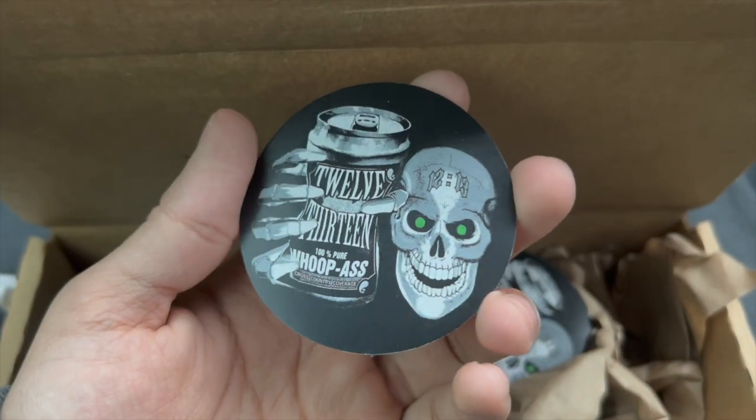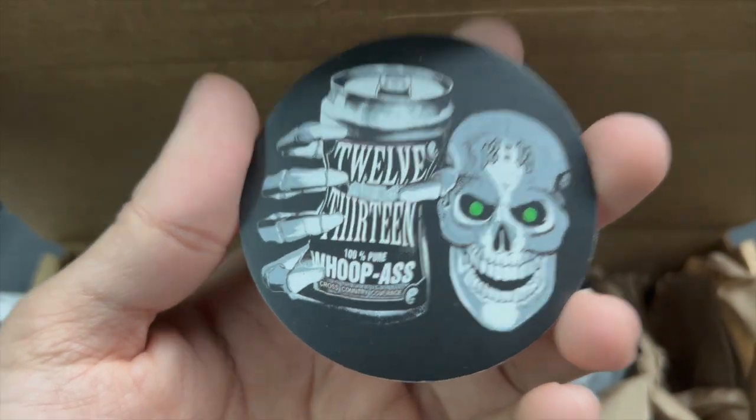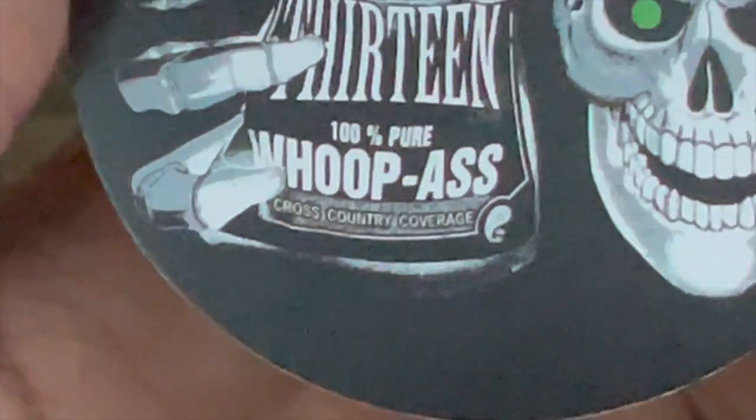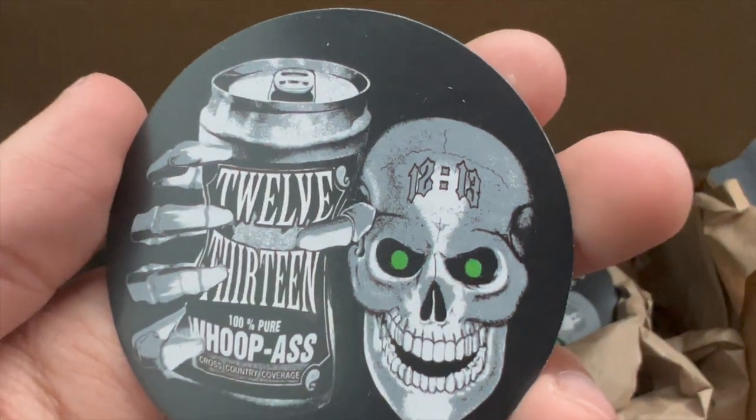Ooh. Little 1213. 100% pure whoop ass. Look at the little details. Cross country coverage with the little paisleys on the side. 1213 on the dome ski.